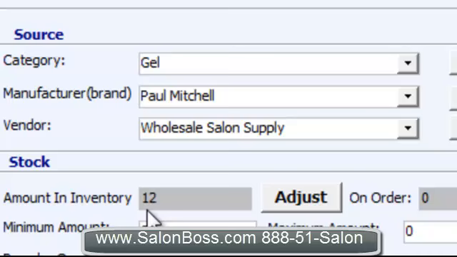So that's like a whole other area that's often ignored. You want to be able to manage your purchasing of your products and the stock on hand, because that is like a whole job in itself. This completely automates that, and it saves you a lot of time, and it's one of the things that many of our salon owners love about our system.